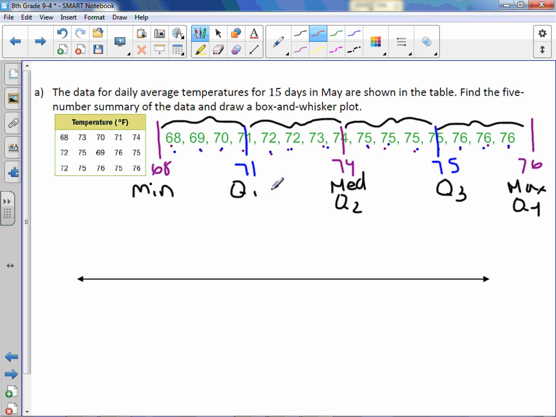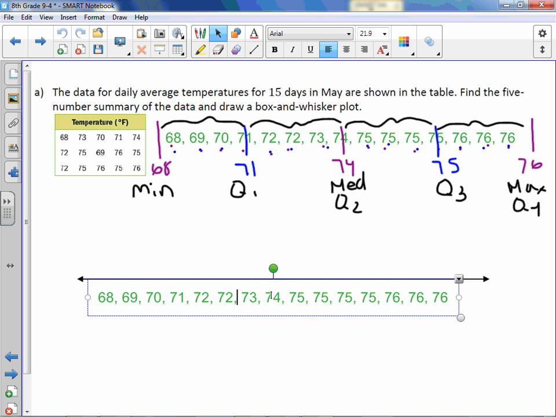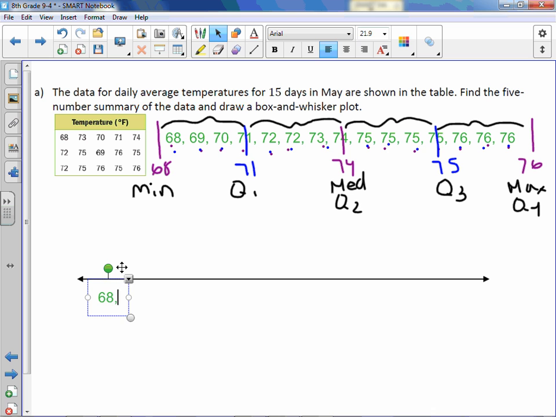It simply is going to be graphed on a number line. And in this case, I think I'm going to count by ones definitely. Let me just do a little arranging here. I'm going to start with 67 and go all the way to 77. So 67, 68, 69, 70, 71, 72, 73, 74, 75, 76, and 77.